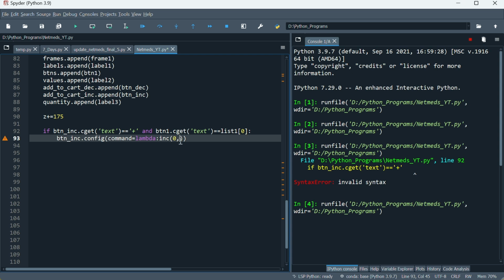So I'm taking the first medicine, number is 0 and list1 of 0.